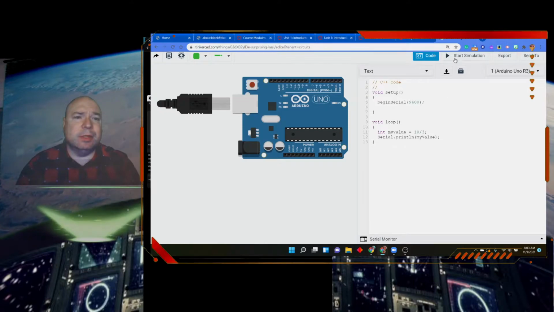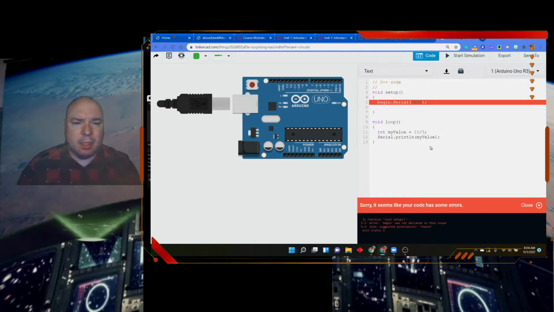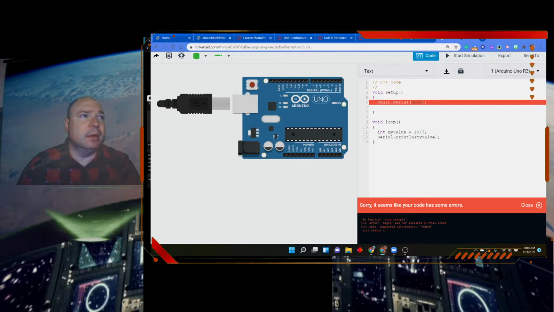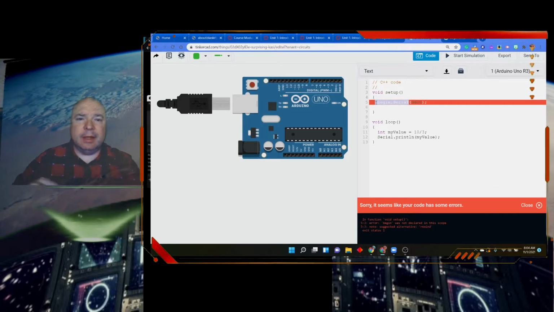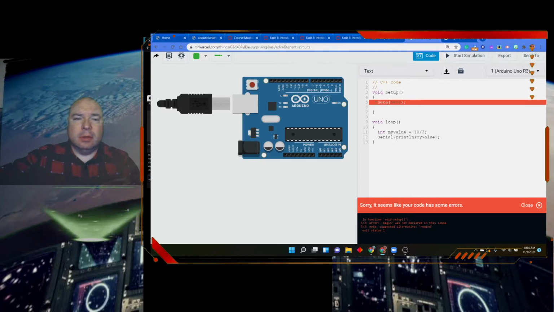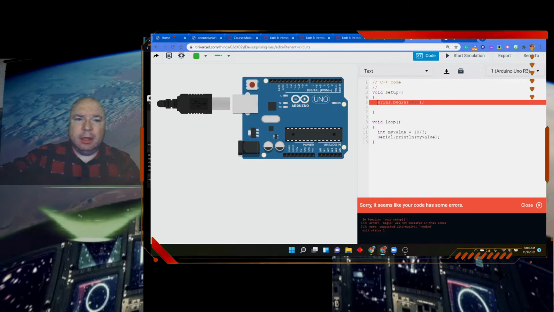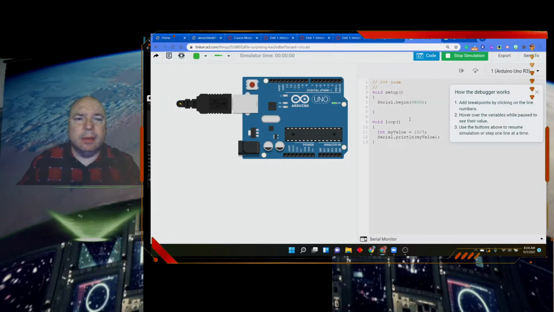So hopefully I coded all this right. Let's see, check. Oh, what did I do? Oh, I forgot the period. There we go. Let me check what I did there. Whoops, my dyslexia kicked in and I wrote that backwards. And that should be a capital S, I believe. There we go. Much better.